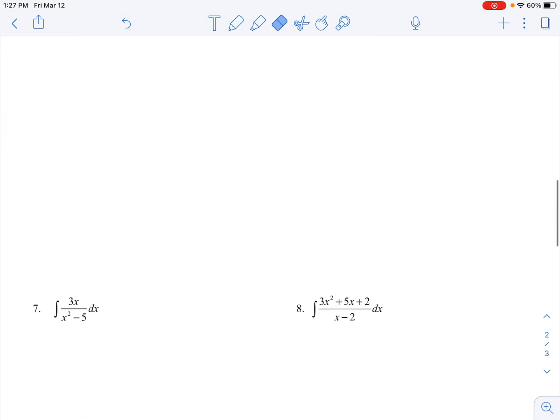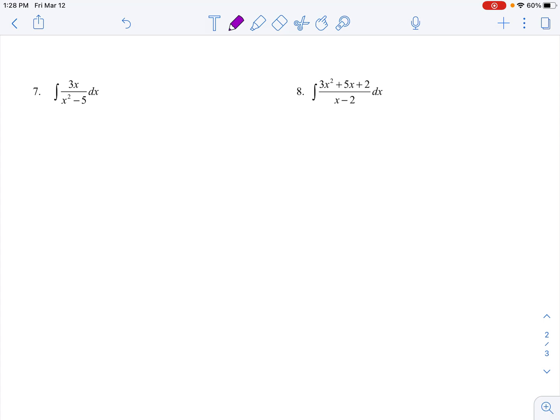So what I'm going to actually do is be super weird and go to question 8. So I'm going to start us off on this one and then go from there. So let's look at this and verify that we need long division, right? The top degree is 2 and the bottom degree is 1. So no u sub is going to help you to do this. So instead what we're going to have to do is divide x minus 2 into 3x squared plus 5x plus 2. If you remember synthetic division, have at it.